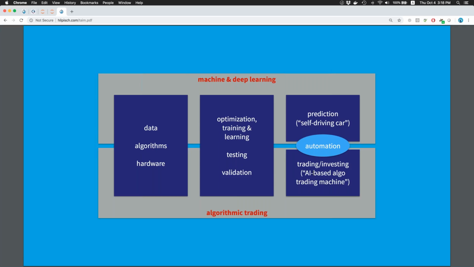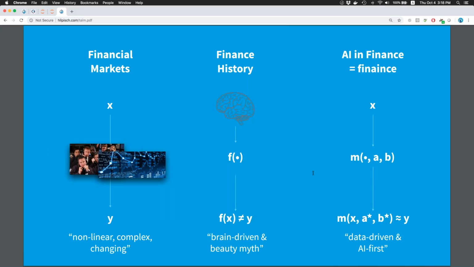So here we are dealing with financial risk, of course, but not with the physical world where we can harm living beings in this regard. Nevertheless, we can benefit tremendously from what is going on in other fields. So in that sense, we are now in an area where more and more traditional finance theory, which has been mainly brain-driven and maybe suffered from the beauty myth, because many researchers were just looking for some nice equations built on some elegant assumptions, but that once tested here didn't prove too useful.